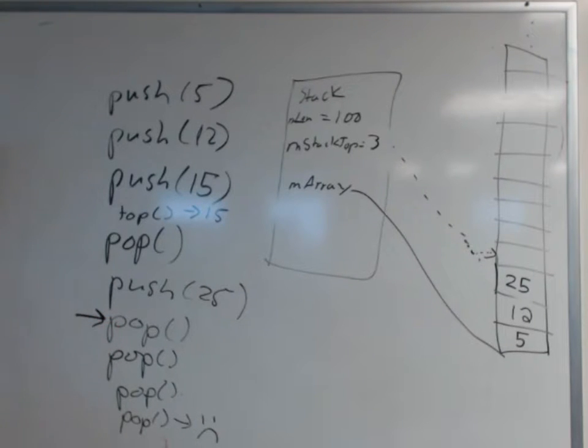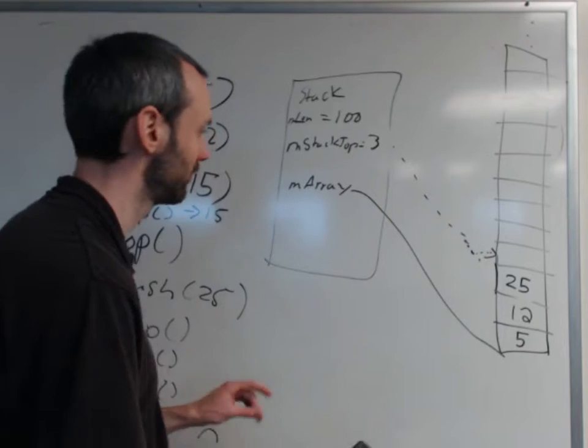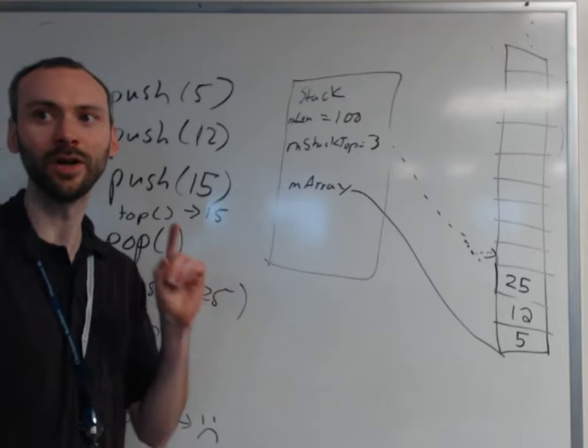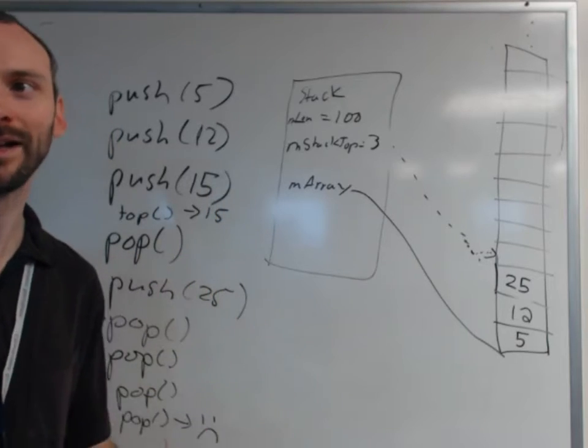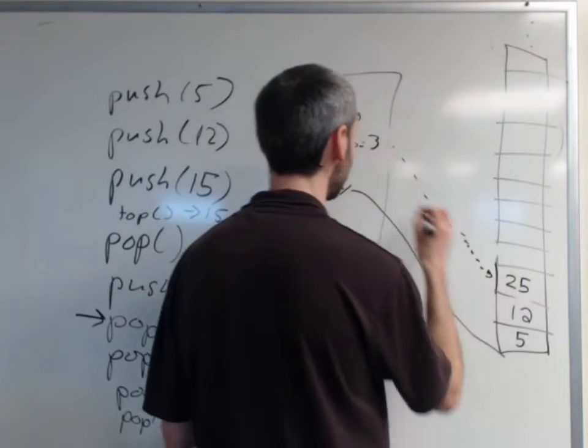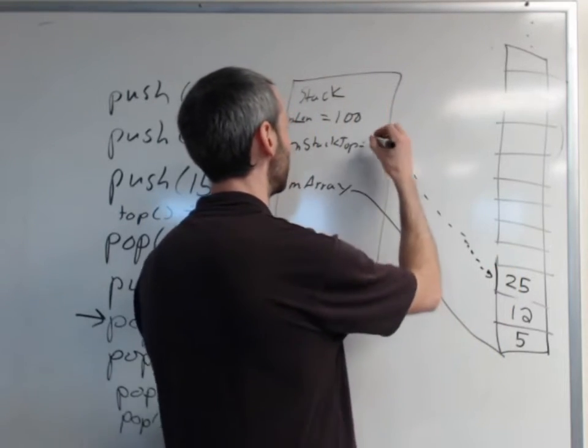And now it just gets rid of the 20. Hold on. Any questions up to this point? No. All right. So now we pop the 25 and we don't do anything to the 25. We don't deallocate it, we just change stack top. We cheat. It's not cheating. This is what you do.